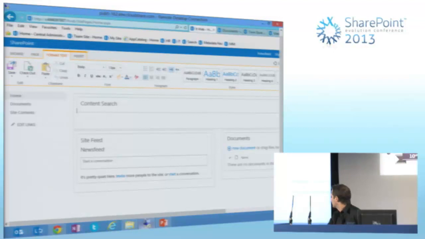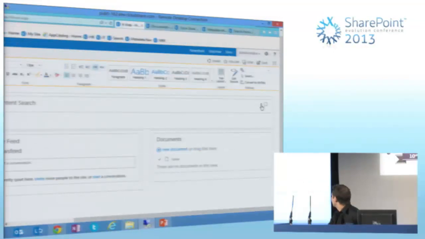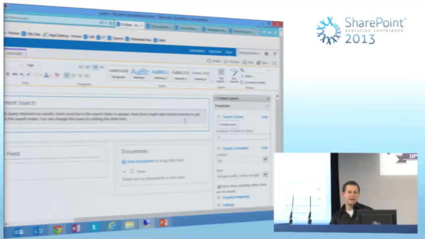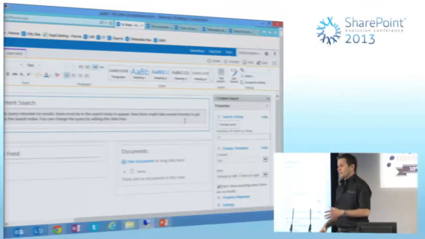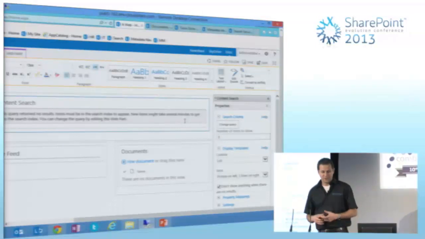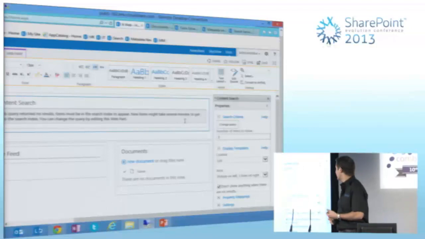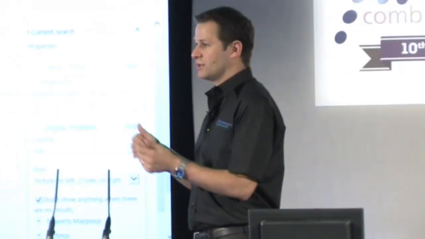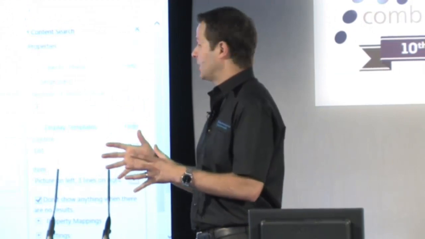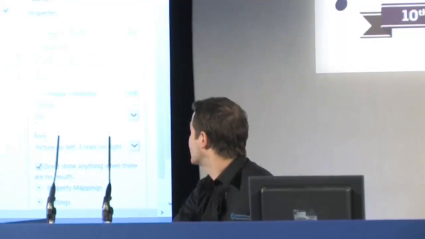All right, so now we've got a blank content search web part and we need to jump in there and configure it. So you come in and say edit web part. And then you basically go through this query building experience of saying, I want to query my search index. This kind of feels weird. You've got to build your query over the stuff that comes out of your search index. And you get a whole bunch of options. You don't have to write any code for the simple scenarios. And if you were in the other session, you can also see how to do this by sticking code directly in page layouts and so forth as well. This is the web part based experience.